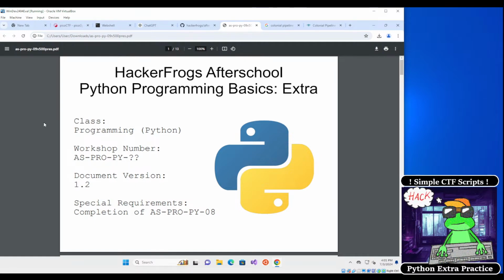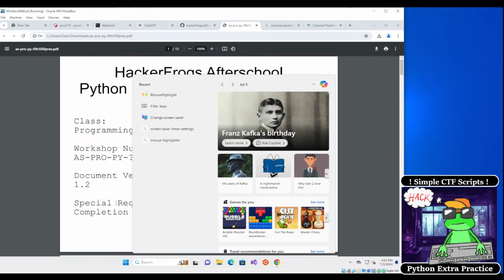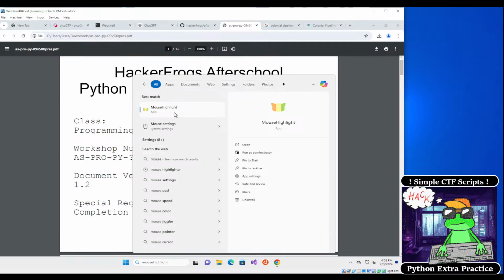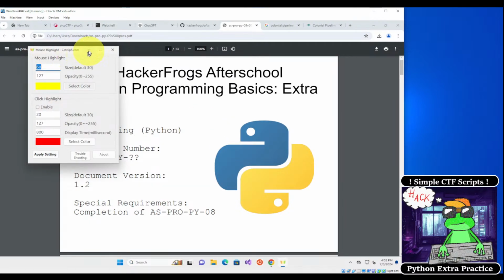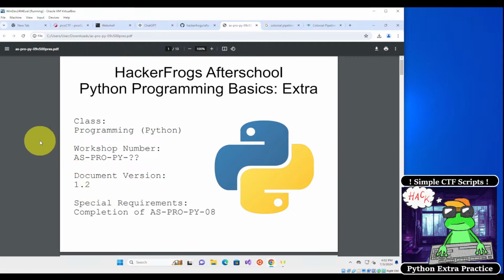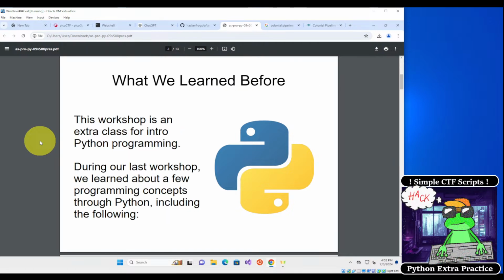let's start off with our first activity. I see I don't have my mouse highlight tool engaged right now, so we're going to turn it on and let's get on with the show. This is the first topic of two. We're going to go on for about an hour, and then we're going to switch topics over to the hacking history portion. But right now we're doing Python programming.